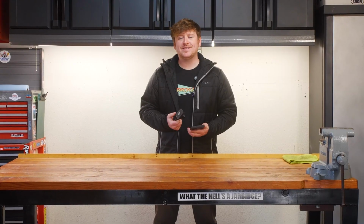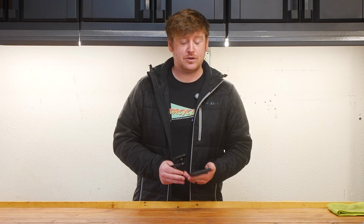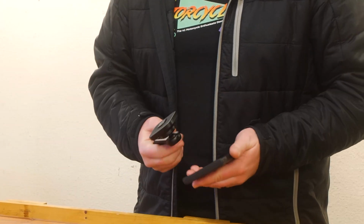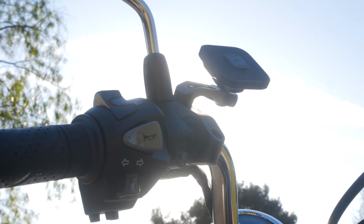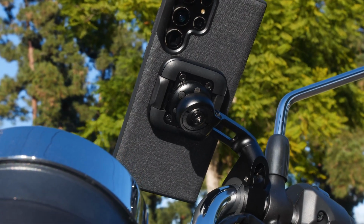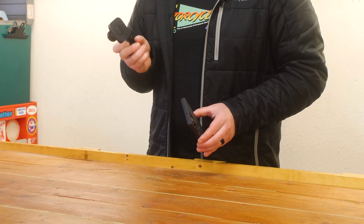So we're talking about Peak Designs today. You might know them from their camera bags, camera accessories, stuff like that. They do a lot of really nicely designed stuff that's really well thought out and definitely designed for specific use cases. That's also going to be the case with the motorcycle phone mount for the handlebar and their everyday case, which you can attach to plenty of other mounts that they make for all sorts of different purposes. But today we're going to take a look at their standard vibration dampened phone mount.